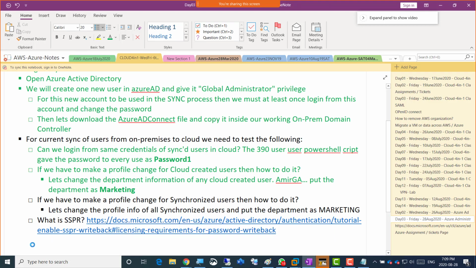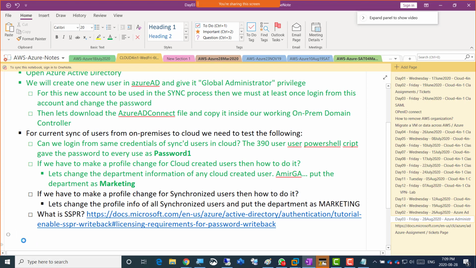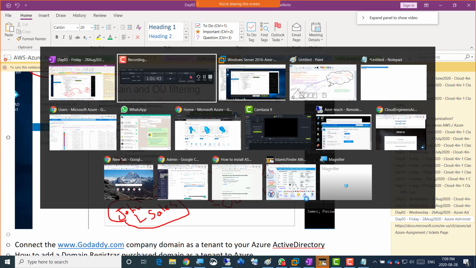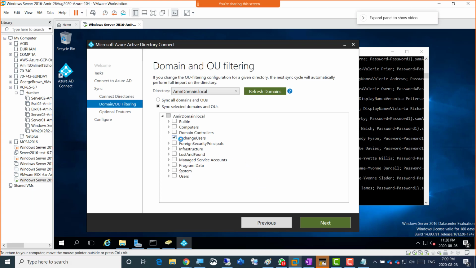So I need to just synchronize all the other users. I'm just going to put that information here. Either you can select all, but all our information is actually for 300 users here, Exchange users, and we only made a change here. So either you can select all or you can unselect all and just select Exchange users. What we need to achieve, we will still be able to do that. So I'll select all. If you want to select all, you can in fact do that as well, where you sync all domains and OUs, right? But we try to talk about what can and cannot happen. So let's click next.